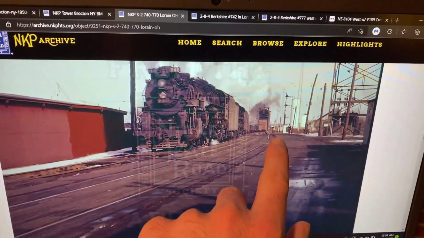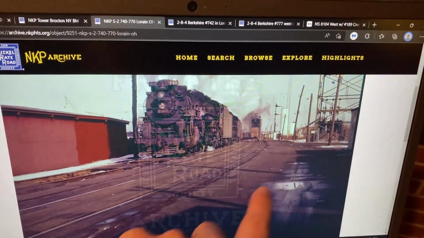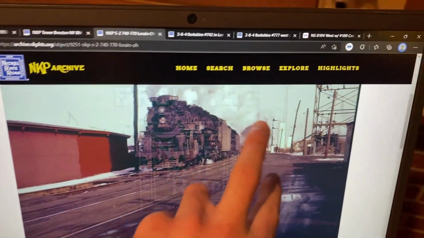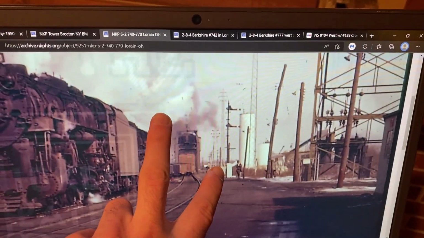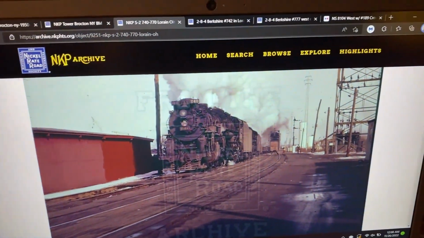You can see, I guess it'd be the station platform there. I don't know, but the station was right along here. I like the semaphores too. I think I want to model this. Definitely want to model semaphores here. Now mine will be single track, as you can see here. Don't have room for double track, so mine will be single track, but it'll capture the flavor of the scene pretty well.